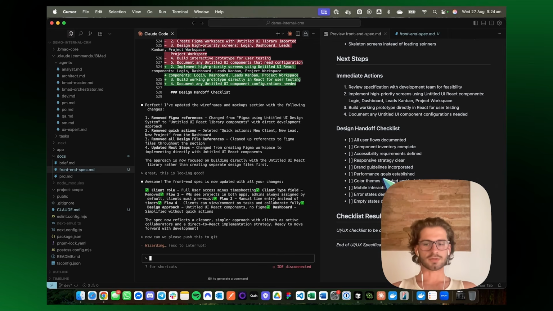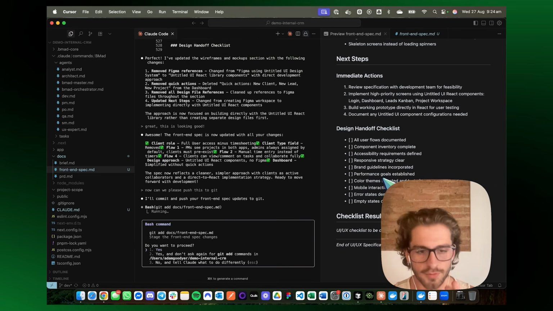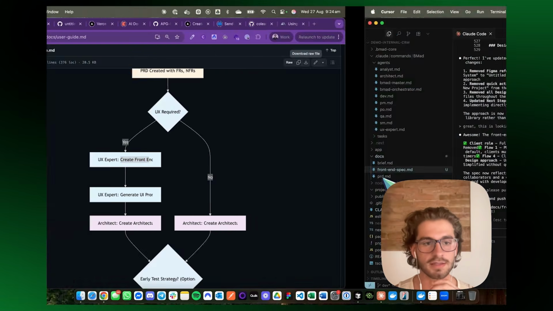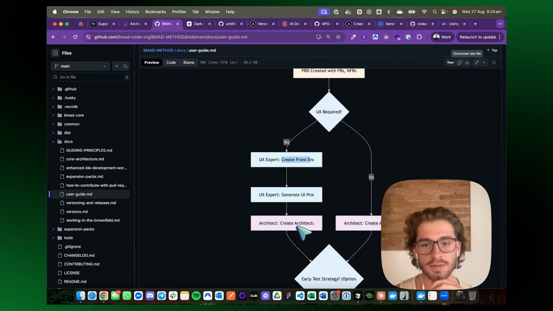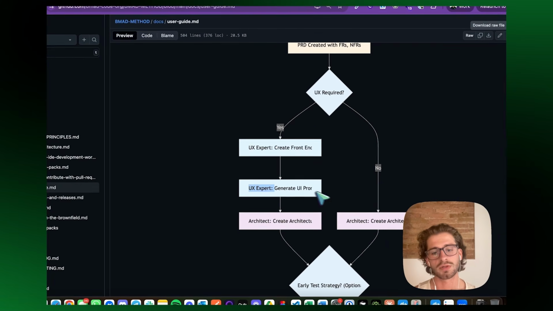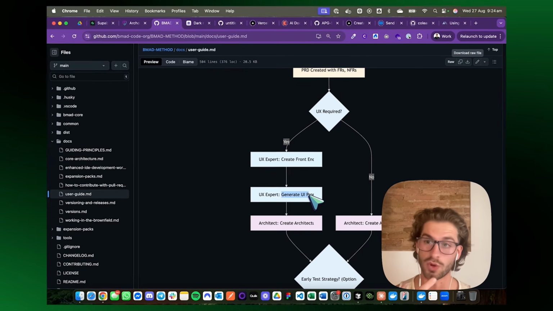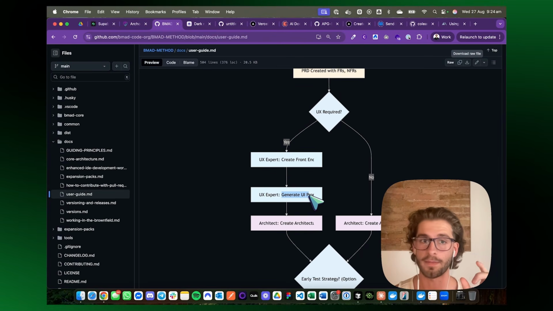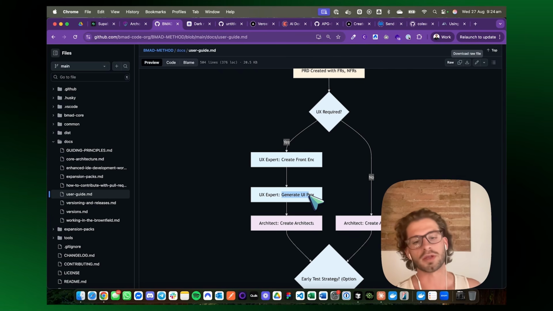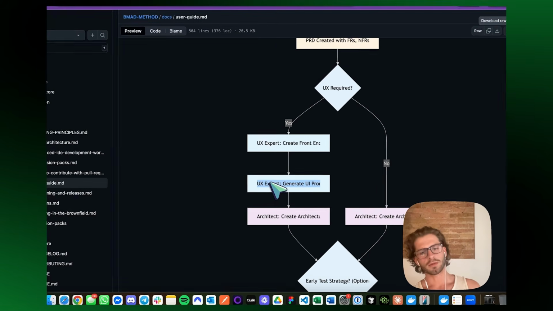All right, so that looks like the front end spec sorted. So I'm gonna end this video, and then I think the last thing that we have to do is generate UI prompts. That's if we're going to go to Lovable, V0, or something like that. Maybe we will do that. But we're using Untitled UI, and if we use V0, it's going to use Shadcn. So we probably are not going to do this, or maybe we will. That should be a pretty quick one though.